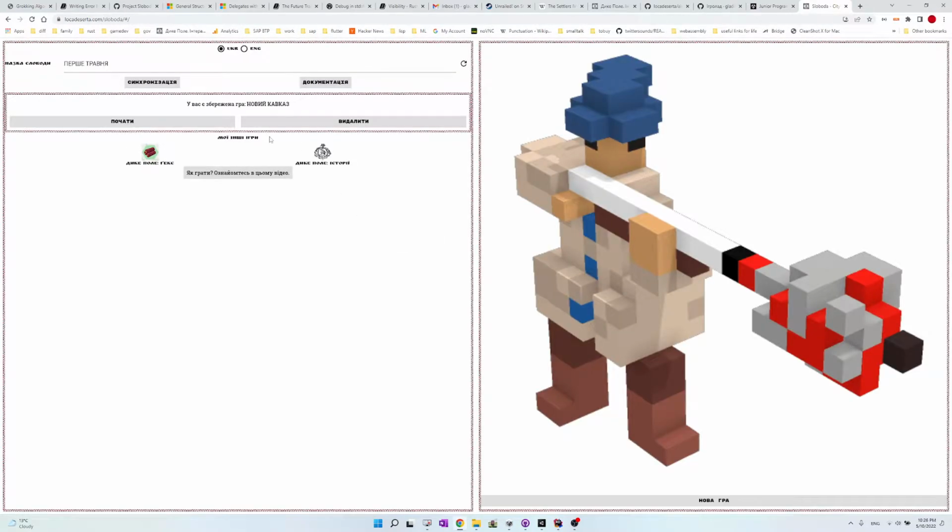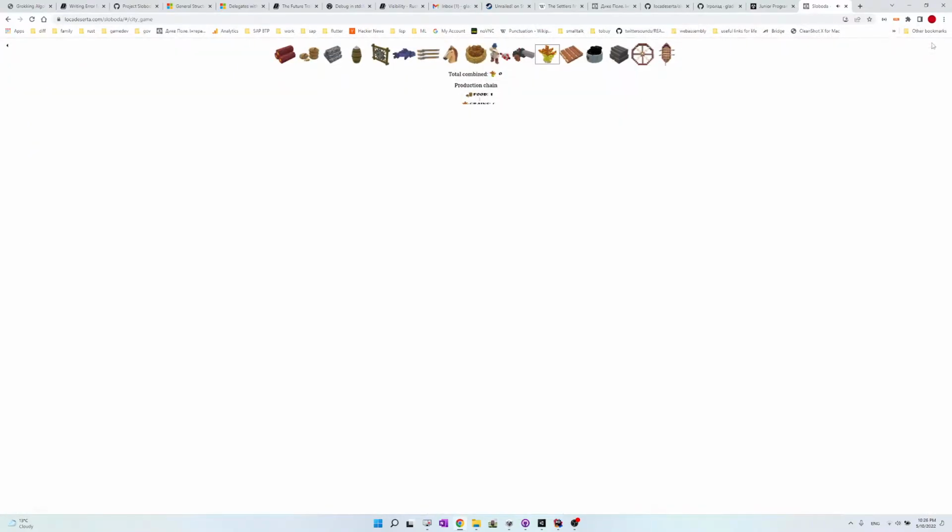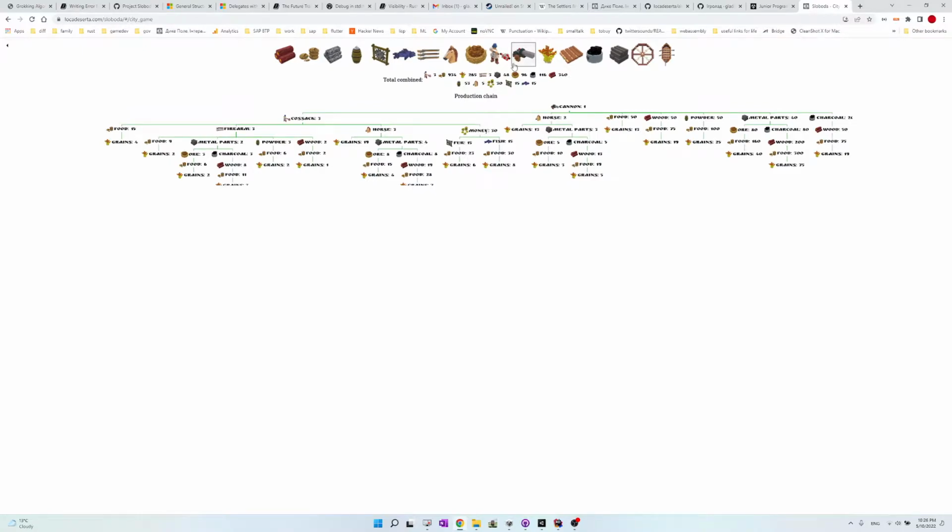Of course, it was not designed for this huge display that I have here. Let me switch to English, maybe you will understand something. And there is a, what's this? Yeah, this is production 3. For example, in order to build a cannon, one cannon requires 3 cossacks, warriors, 2 horses, 50 food, 50 wood, 50 gunpowder, 40 metal parts, 21 charcoal.